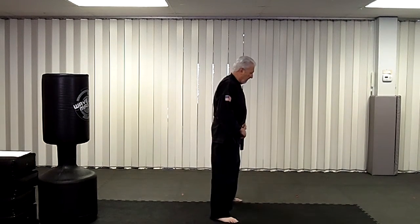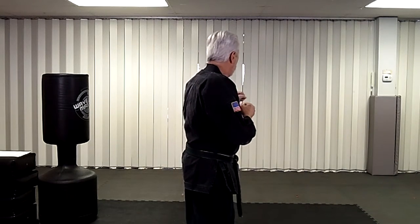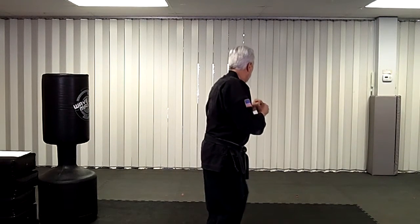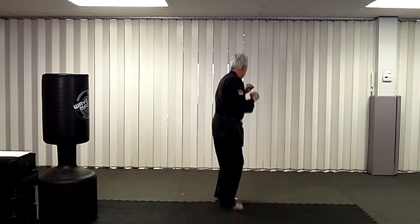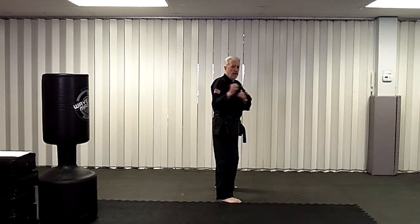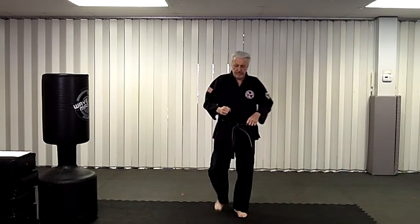All right, let's get left foot forward into a side facing horse stance again. Hands are up. We're going to do a shuffle step. Ready? Turn to the rear. Turn to the rear. Good. So, those are all from the horse stance.